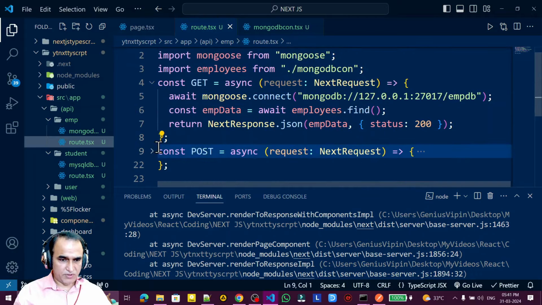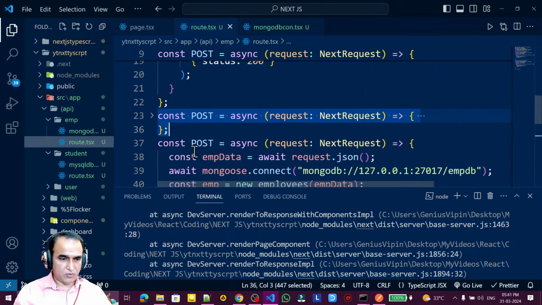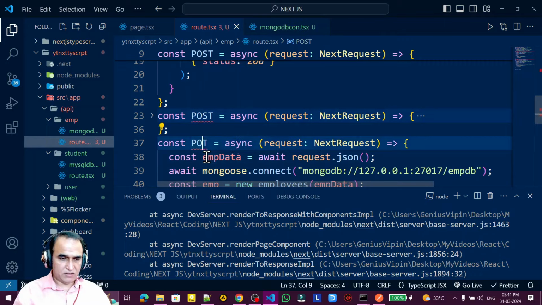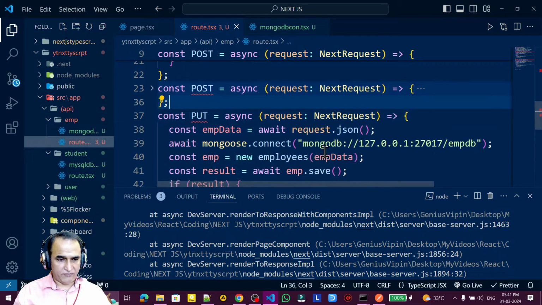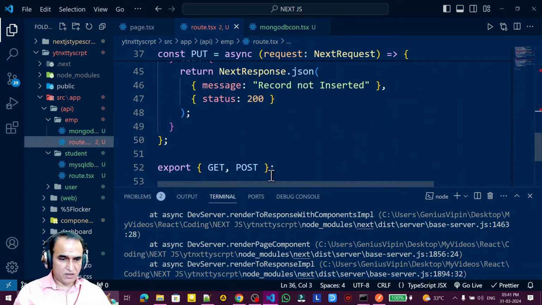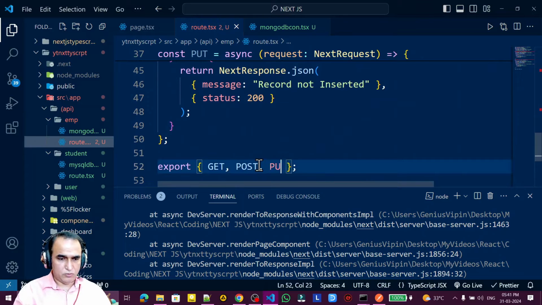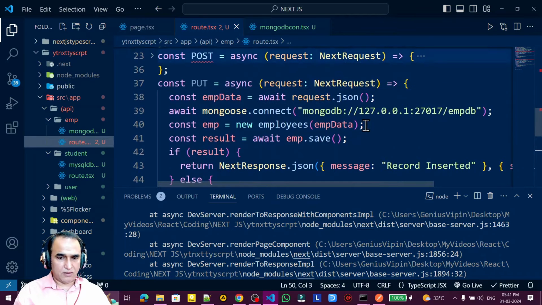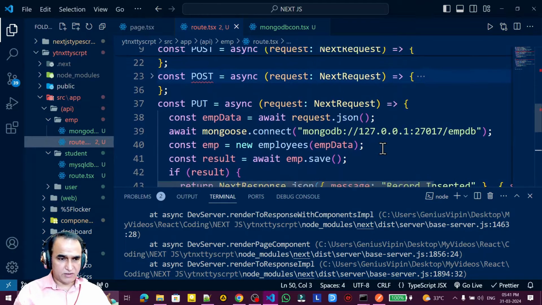Nothing special, just make a copy of this, and then I'm going to change the name of this. I say here PUT, remember that, because the same type of coding I have to perform in PUT also. So I'm making a copy of this to save time, and here I need to use PUT. Now I need to convert it as per the requirement.